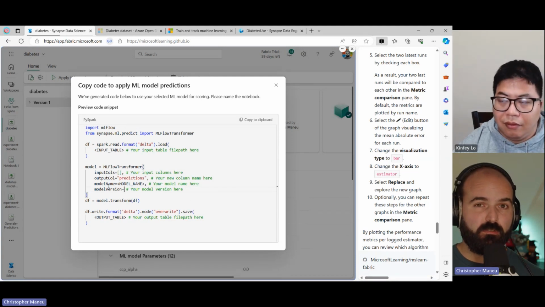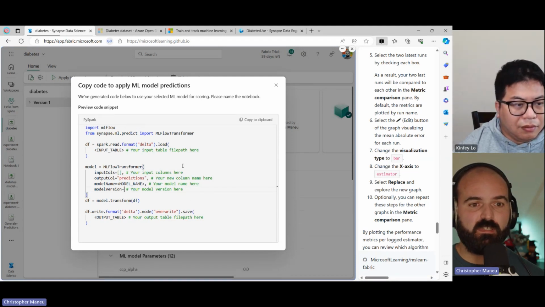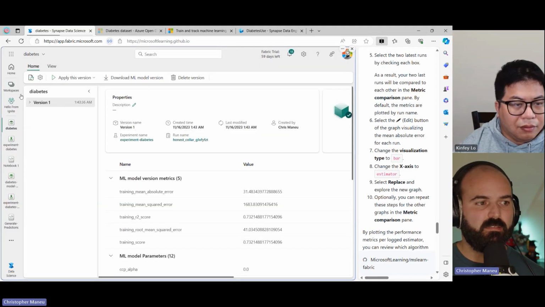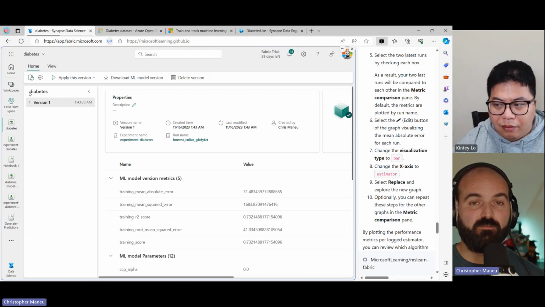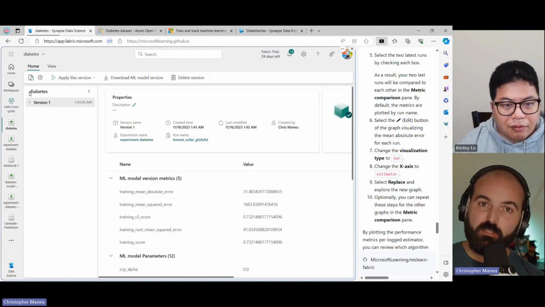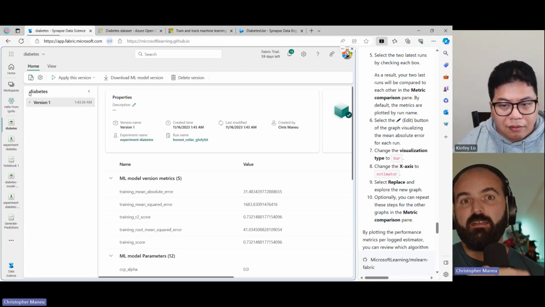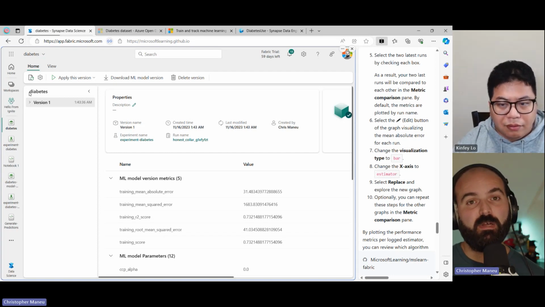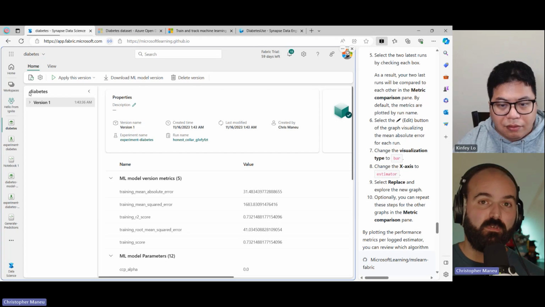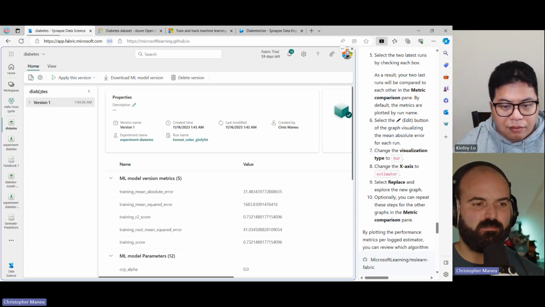One of the cool things about the model version, and you can see it there, is that under a model you can publish revisions. So you can publish a first version of the model and go back to find the data, clean the data, prepare the data, train a new version of the model, etc., and republish it as a new version. That's one of the features of MLflow in Microsoft Fabric.